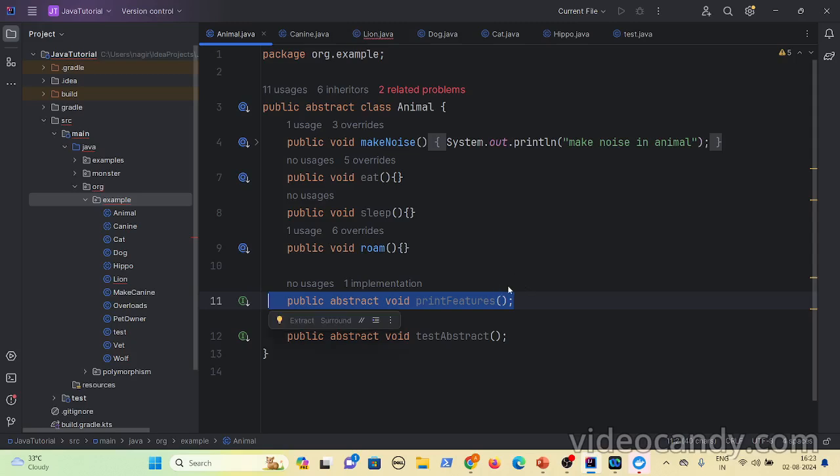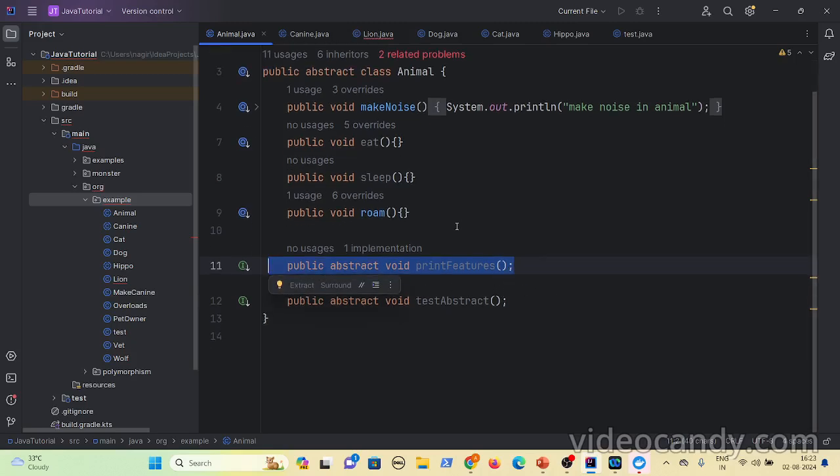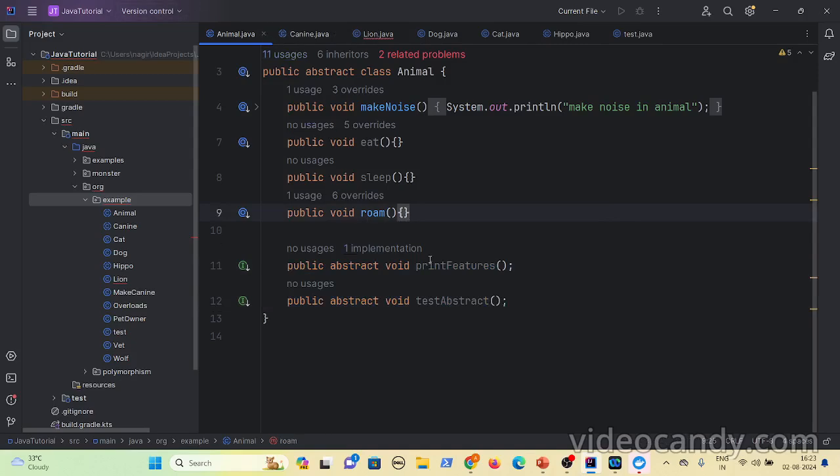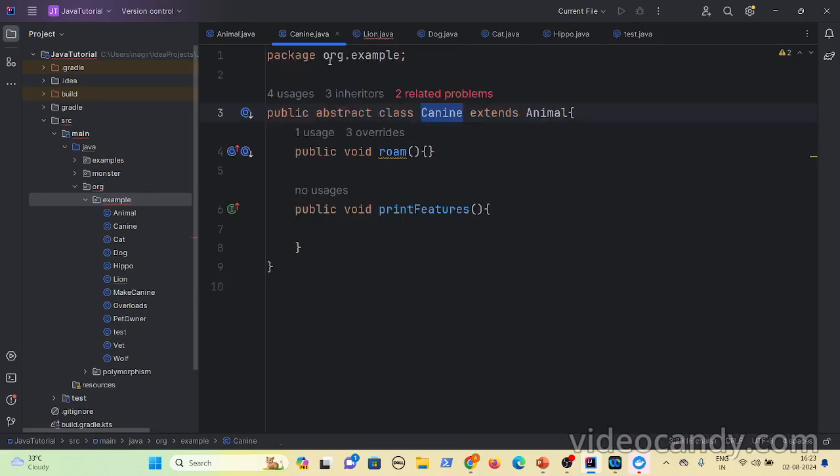And you might wonder, since I am not providing any implementation for print features and test abstract, what is the need of even mentioning it here? Now, if you have marked these methods as abstract, then Java is forcing you to provide the implementation in your subclass.